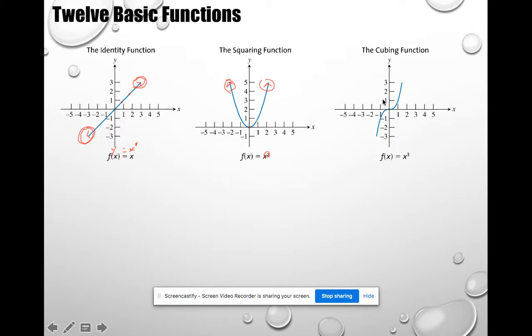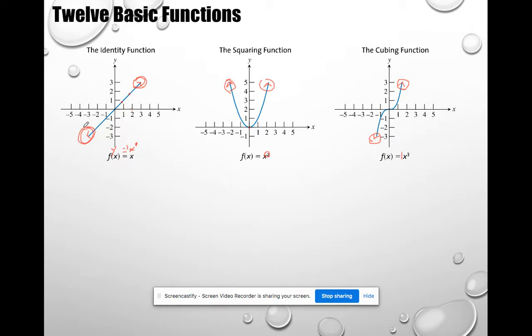Oh, I did have the cubic function, I'm sorry. So the cube function, and here you can see again what I'm talking about. The cube function is like a snake. But notice that the end behavior, because the leading coefficient is positive, is the same end behavior as x to the 1st.